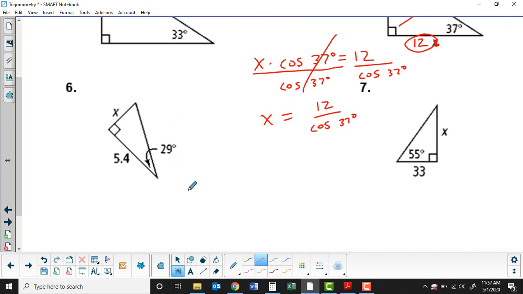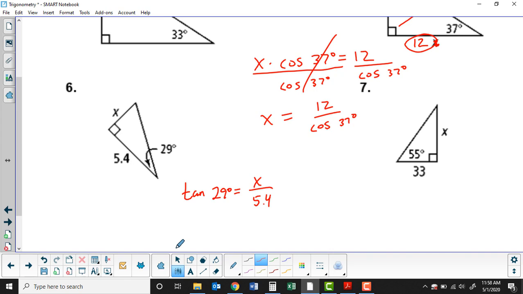No, it's not. So we're going to write down the trig ratio we're using, tan, and we know it's tangent because, again, the hypotenuse is unmarked. It is not part of our problem. From this angle, this is the opposite leg, and this would be the adjacent leg because this is the leg that is right next to the 29 degrees. So we're going to do tan 29 equals, and remember it's opposite over adjacent. So what is opposite the 29? Well, that's the x. What is adjacent to the 29? Well, that's the 5.4.